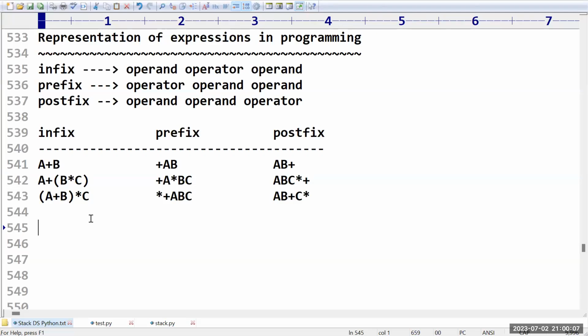Can you please confirm, is the concept clear for you people? First of all the theory part, then I will go with the programming approach. Is the concept clear, friends? Yes, sir, clear.